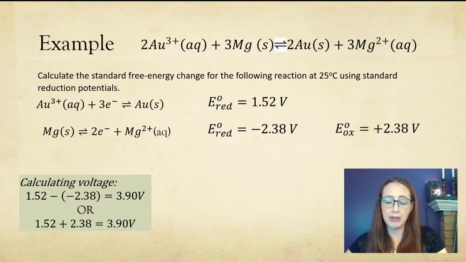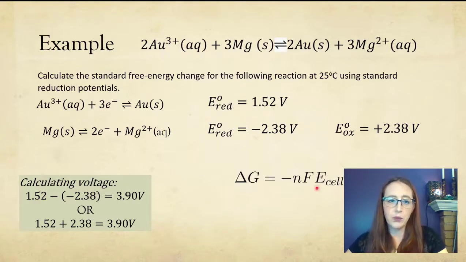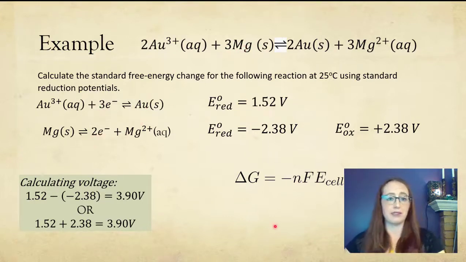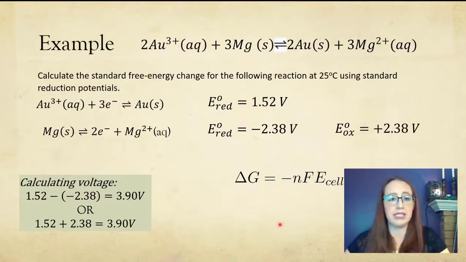Now we can do a new part and solve for delta G. We can fill in a 6 into our N. That was why I talked about that being important, right? You don't want to fill in a 3 or a 2. You have to fill in how much is actually transferred. And so it's going to be the gold. This happens twice. So you'll get 3 times 2 electrons is 6. The magnesium, this happens 3 times. And so you get 2 times 3 equals 6. And if those didn't balance, you would need to balance the reaction to see.